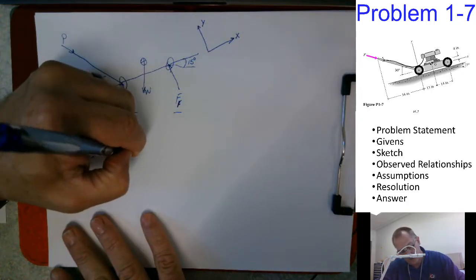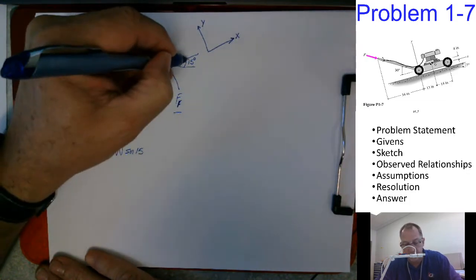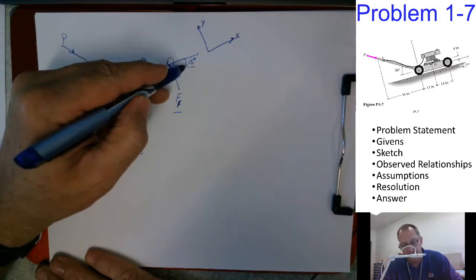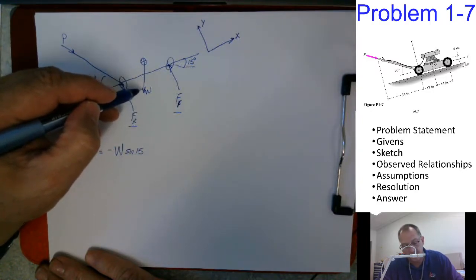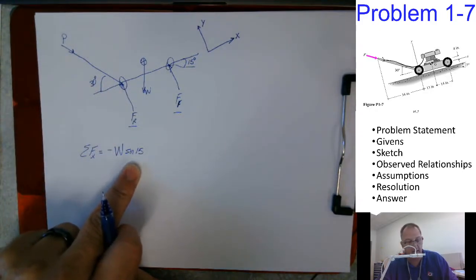Well, I'm going to tell you it's sine of 15 degrees. If this angle goes to 0, if this goes to flat, the angle goes to 0, then it would be sine of 0, which would be 1, would be all set, but it's not. It's sine of 15, so I got that right.